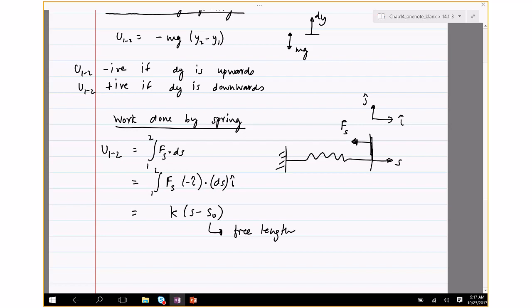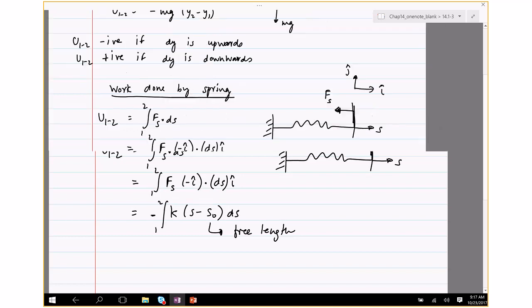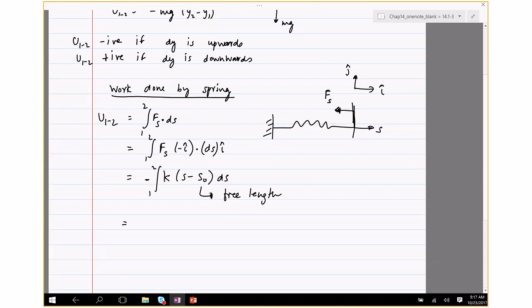So I dot I is going to be 1, right? The dot product of I with itself is 1. So it's going to be negative ts. Is that just to say origin, right? Yeah, you can, let me put S1, S2. It's not the origin. It can be the beginning, from wherever it is. So it's usually, if it's stretched from S0 to S2, say, then S1 would be S0. But I'm assuming that it's some length which need not be the free length.